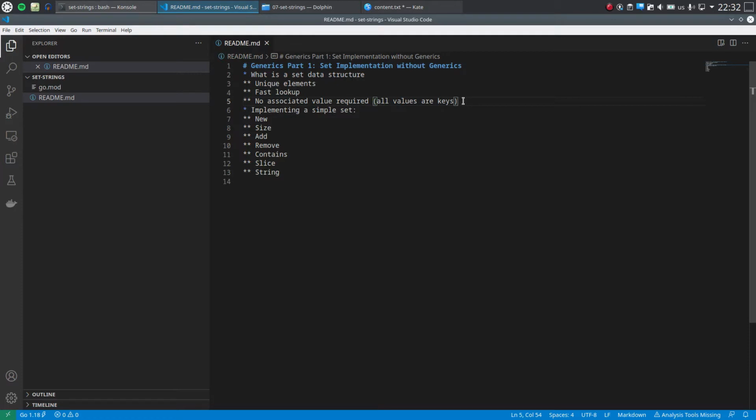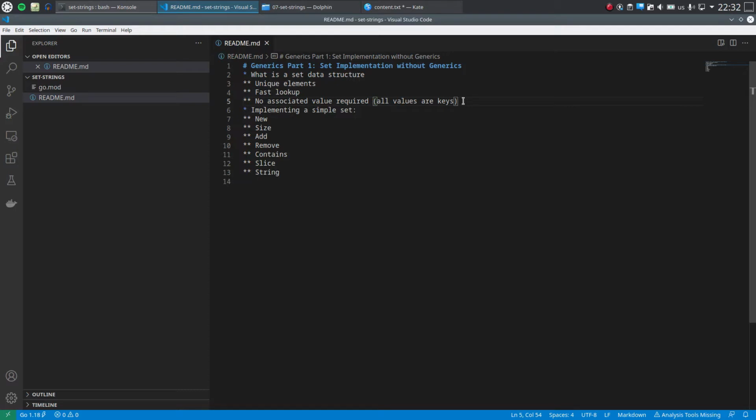So if I put, for example, a number into the set like a 7 and a 3 and maybe a 9, and then I add a 7 again, there is no second 7, there's only one 7 in it, so all elements are unique.